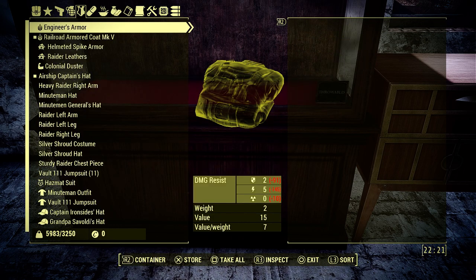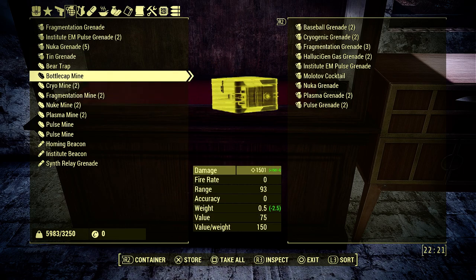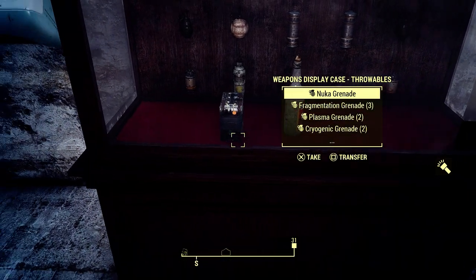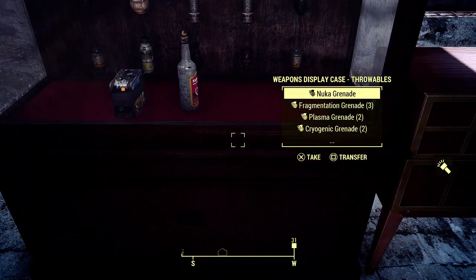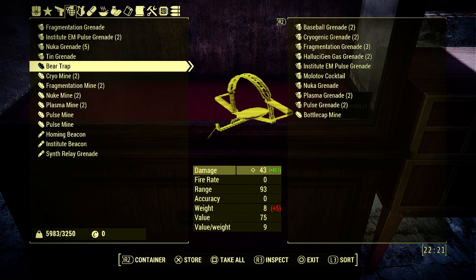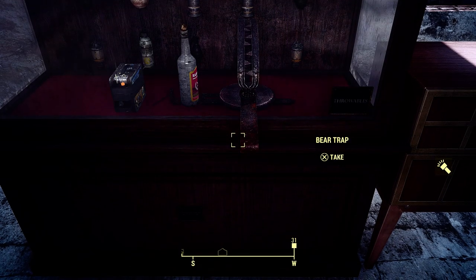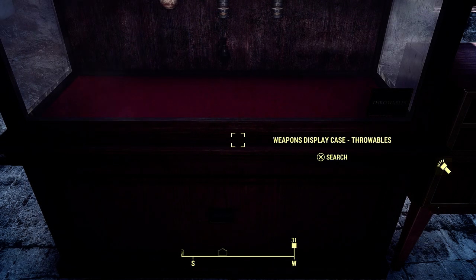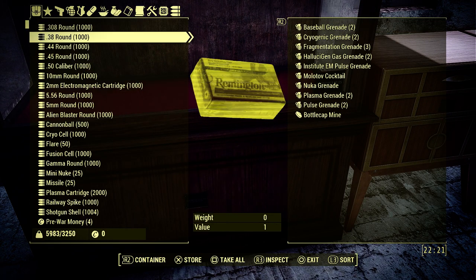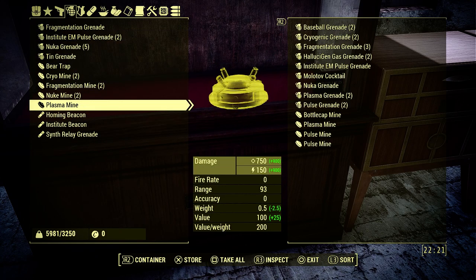You can place other things, like somebody told me that the bottle cap mine looked funny on there. Well, if you stand it here, it's not going to look funny, because now it's going to be the right side up. Bear trap is too big. It'll fit, but it's too big, so I don't recommend putting it there. Yeah, let's take that bear trap back. Yes, so pulse mine, vital mine.